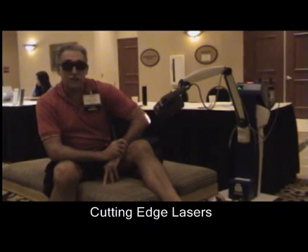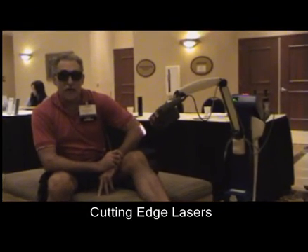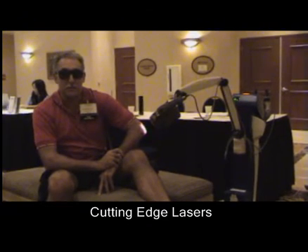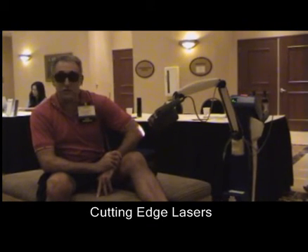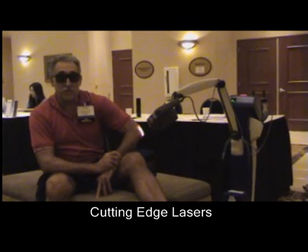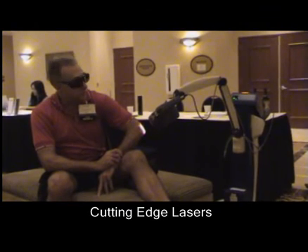This is a Class 4 laser — one of the most powerful lasers on the market. It helps me with my aches and pains, but more importantly, it helps my patients get great clinical results. Patients love it. They get faster results. It creates referrals, activation of old patients, and also a nice income stream for the practice. Doctor, if you want to help yourself and your practice, check out Cutting Edge Laser Therapy at www.asalaser.com.